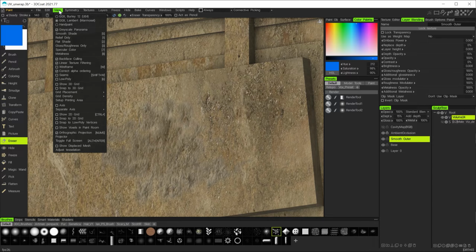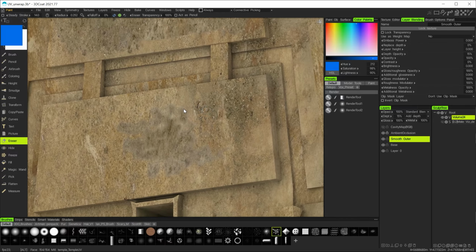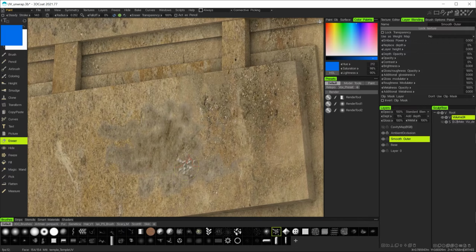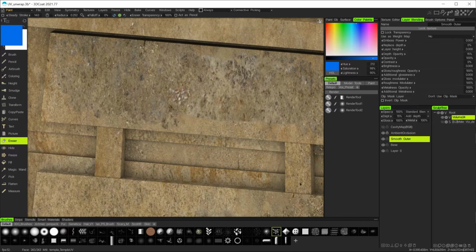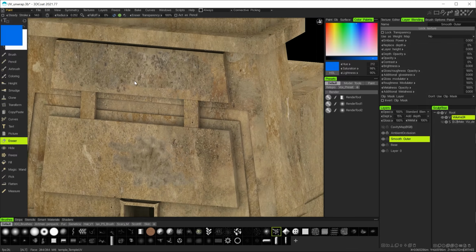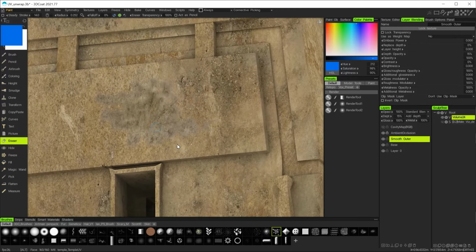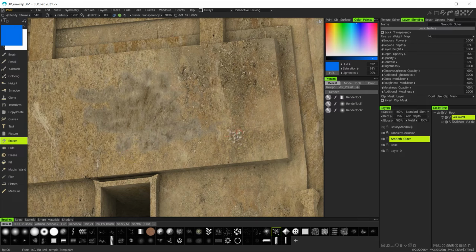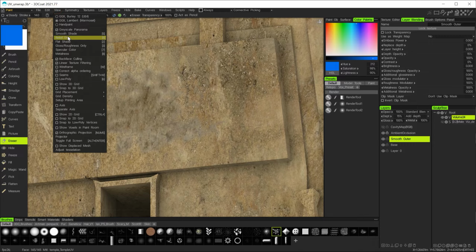So if I change the view here to flat shade, you can see on the flat shaded view that over here I've got that rough texture coming through, and then I've got my smoother sandstone on top. So this is a really good way of layering your textures, not only in terms of the colors but also the depth as well, and using this view here to switch between so that you can see exactly the effect you're looking for on here.